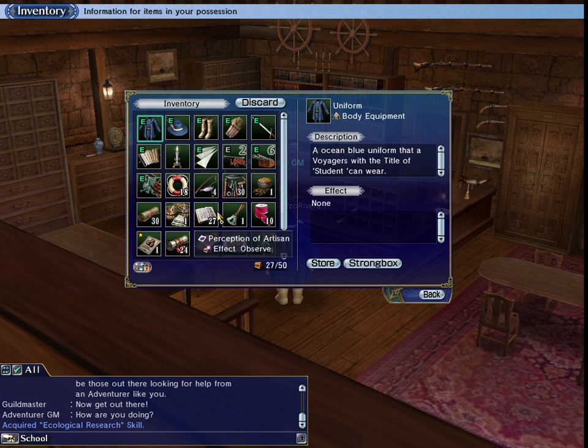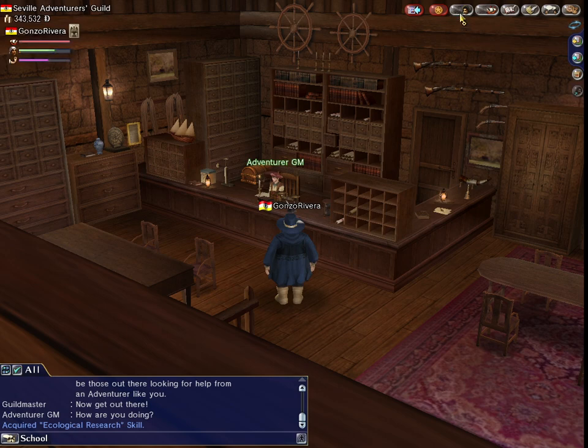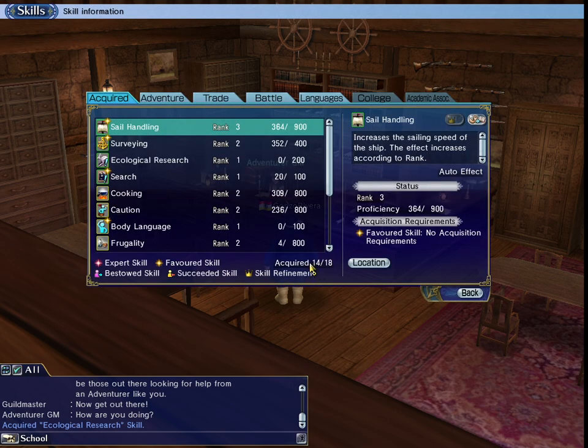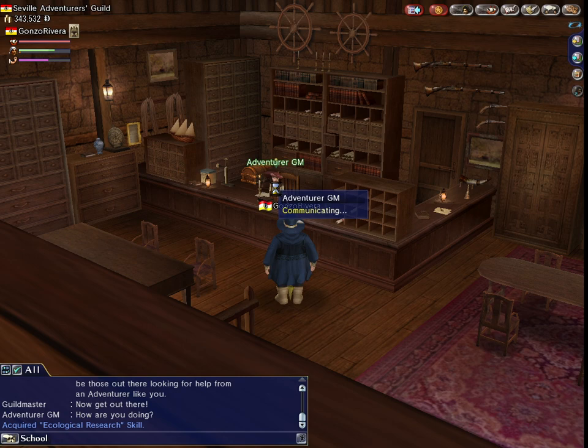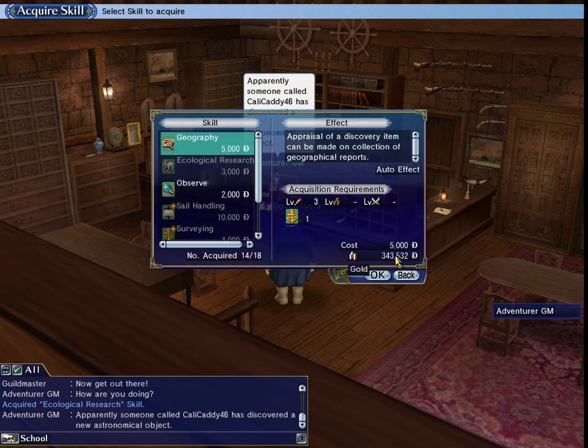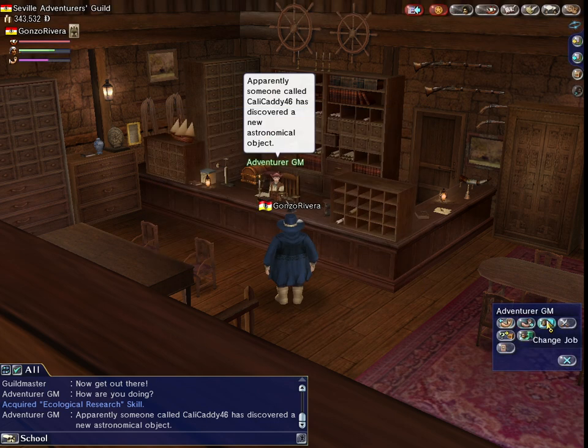Geography might also be good to have early on, but again, we're going to save the skill slots because I don't have many. And as you level up, every 10 levels, I think, you get a skill slot. I don't know. I mean, I have 4 skill slots. I could probably easily learn more, but I don't want to overdo it. I want to hold on to my skills for the meantime. So if I ever need geography, then I'll go get geography. But right now, I think I'm just going to keep.